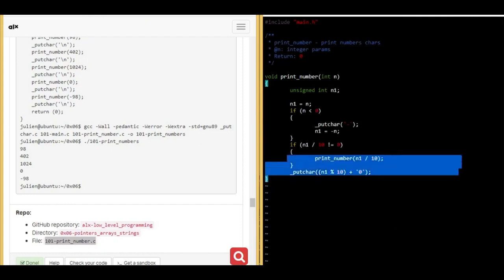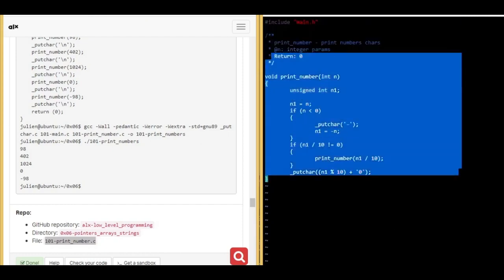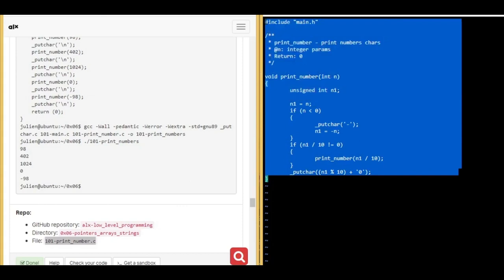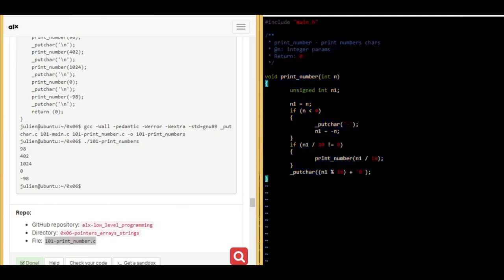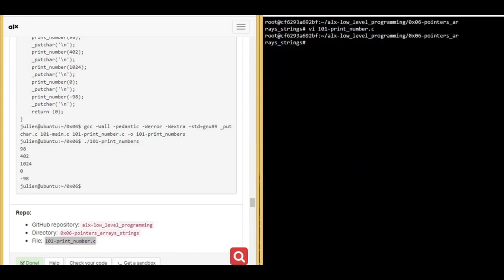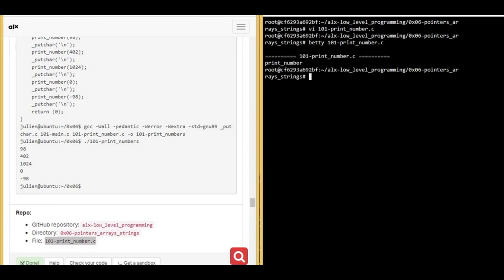You can type this out into this file. Once you have done that, you press escape, colon WQ. You exit VI. Then you do your Betty. It's checking Betty. Alright, Betty says we are good to go.